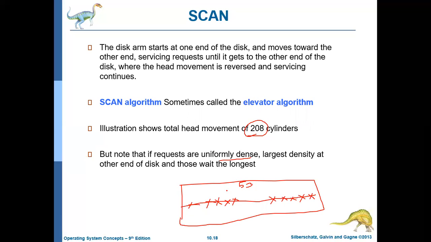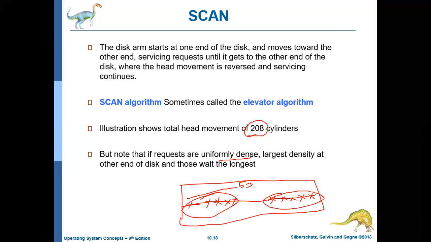Or even say before 53 there are 50 locations to access and after 53 there are 50 locations to access. Now if the head is initially moving in the reverse direction, first these 50 will be satisfied, and the other 50 locations will be expected to wait. So this is something of an unfair distribution.